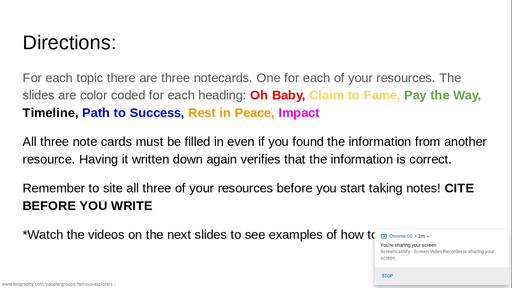Each of those has 3 note cards. All 3 note cards must be filled in. Even if you find all of the information from your first resource, having it written down again just verifies that the information is correct. So all 3 note cards do need to be filled in. Remember, you need to cite before you write. That means that you need to create a citation before you start taking notes.